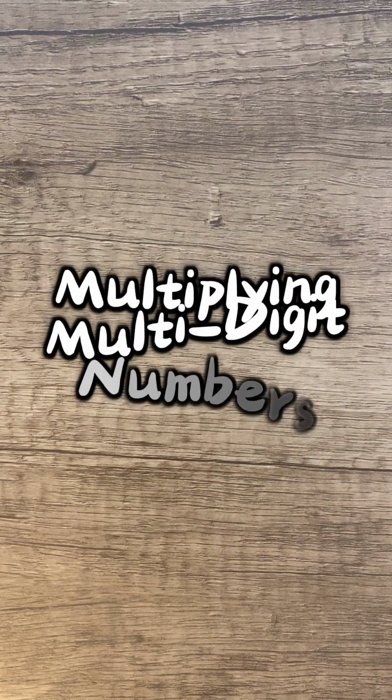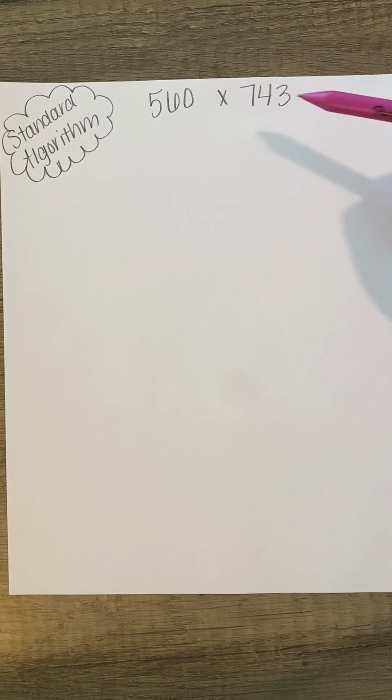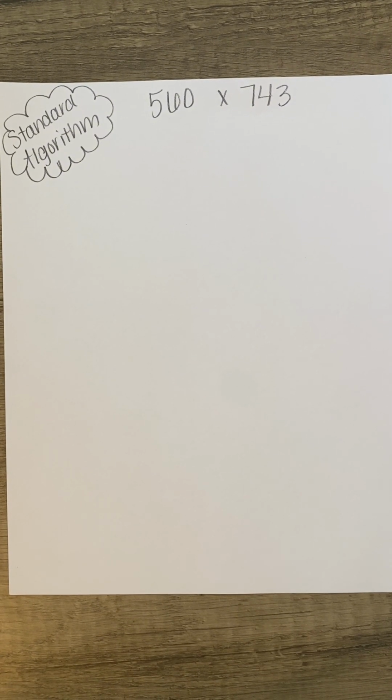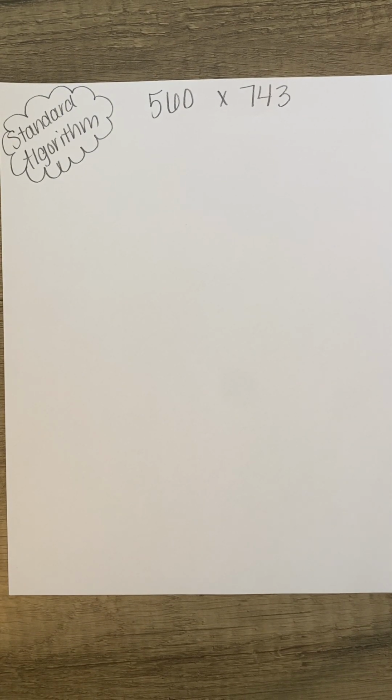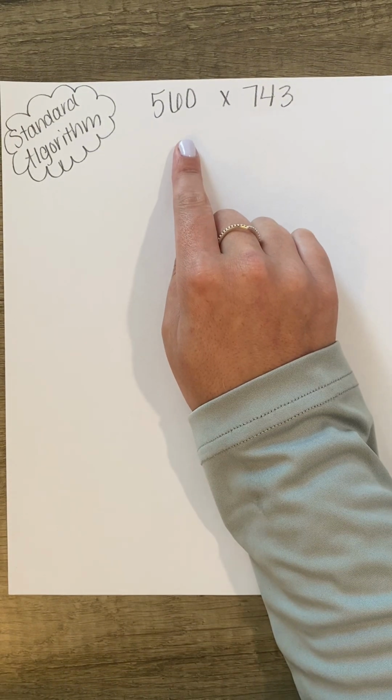Hey guys, today I'm going to be teaching you how to multiply multi-digit numbers using a couple of different strategies. So I'm going to start us off with a 3-digit by 3-digit number because our state standard does say that we need to know how to multiply 3-digit by 4-digit. So I'm going to start us off a little bit easier, and then I'll give you an example of the 3-digit by 4-digit. And when I say digit, I mean how many place values are in each number.